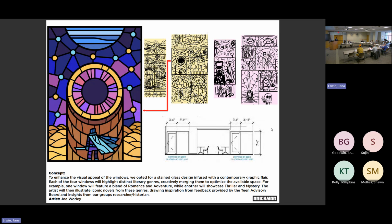So when we presented to the kids, the artist, Herman, initially wanted to do specifically Romeo and Juliet because it's a tale about teens. It's classic literature. It's one that everybody's familiar with. And speaking with the Teen Advisory Board, they didn't want to focus on just one. While they thought Romeo and Juliet was cool, that wasn't the direction they wanted to solely head down. But they looked at some of my other artists' presentations, and one of them, Jill Worley, has a very graphic novel style in the way he creates things, and they loved that artwork. It spoke to them specifically out of all the other ones that we presented. So they wanted to see if we could combine his style with the stained glass aesthetic. So that's kind of what we have going on here.